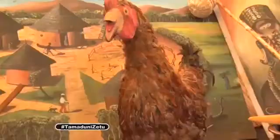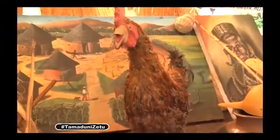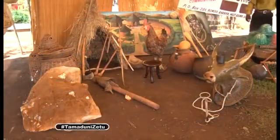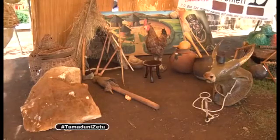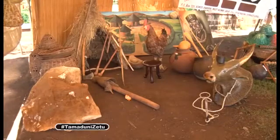Again, the cock has further symbols. When I'm the owner of this home as a wife, and my daughter marries off, then the cock will be the main food for the husband of my daughter. And unless he eats it, the next one will not eat it. So it's also symbolic there.